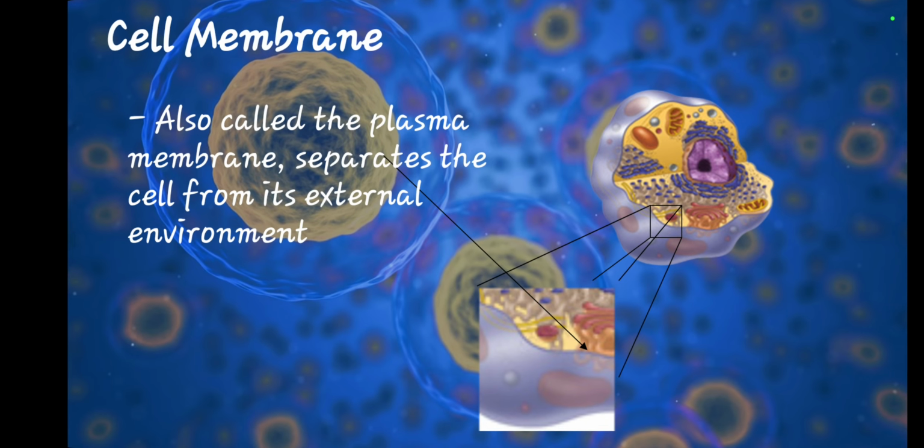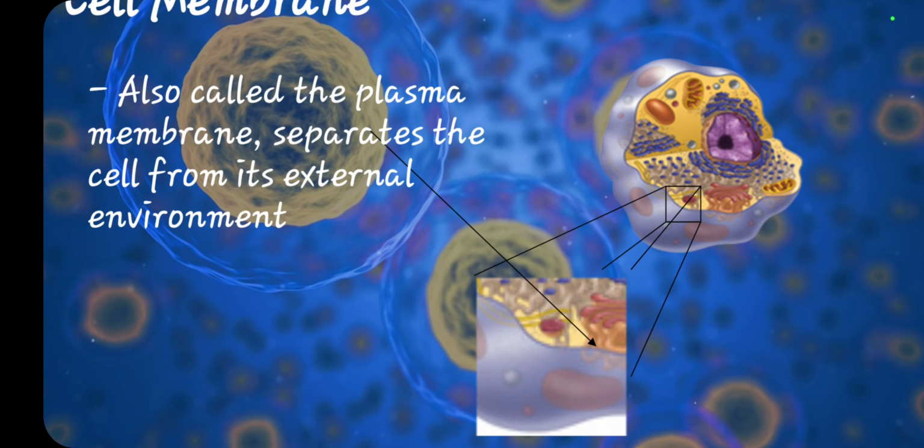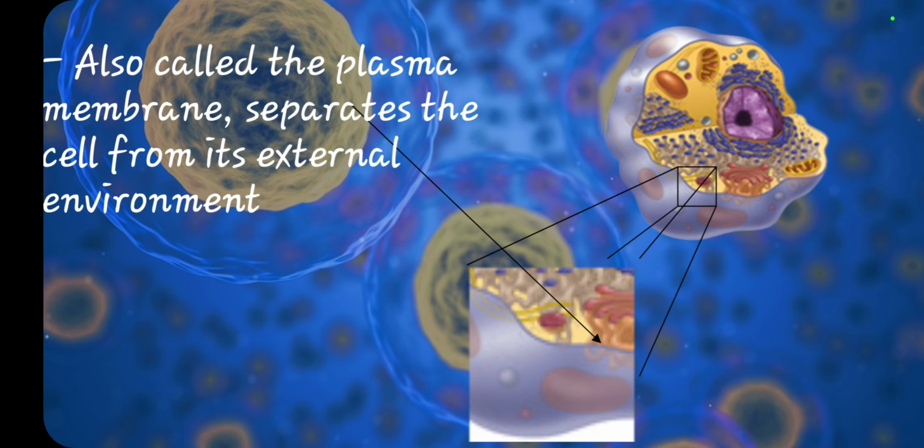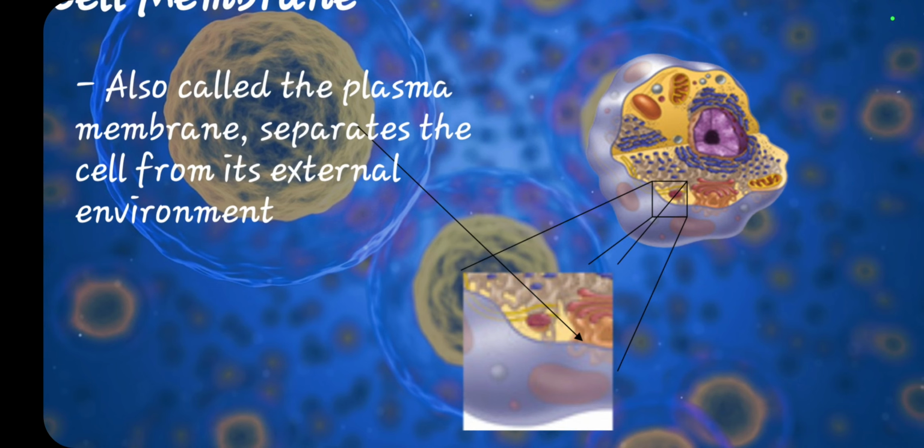So as you can see here in my illustration, or in the picture below, the arrow shows the location of the cell membrane. Okay? So, basically, the cell membrane is composed of proteins and lipids. So, always remember that one. And since they are made up of mostly lipids, only certain substances can move through. One type of lipid, phospholipids, is the most abundant type that can be found in the cell membrane.